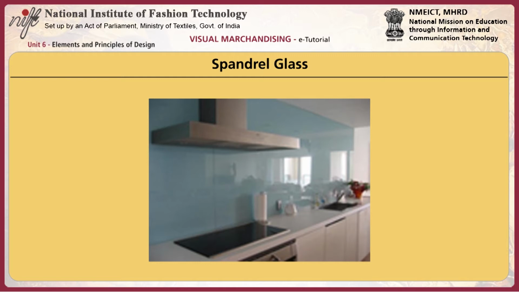It is called spandrel mainly due to its great malleability. It can be molded and shaped to cover even the curvature joining two spandrel columns. It is also 5 times stronger than the traditional annealed glass. Spandrel glass also finds its applications in kitchen interiors. It can be used to cover the kitchen cabinets and walls instead of tiling.